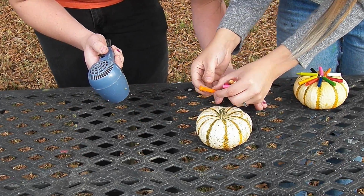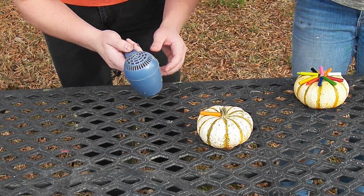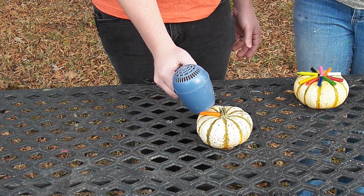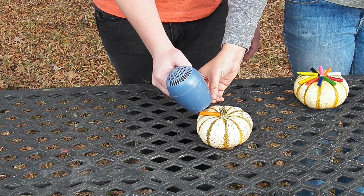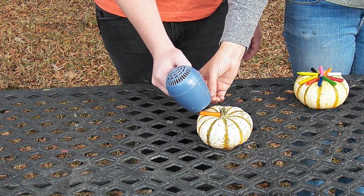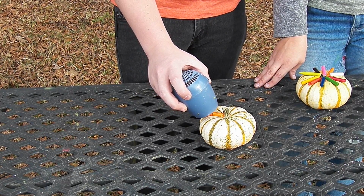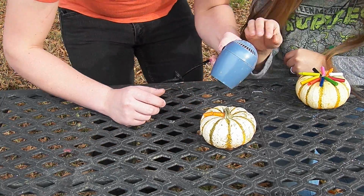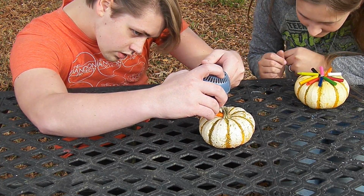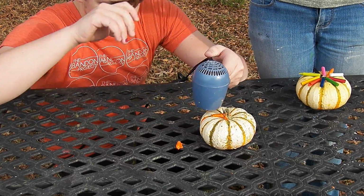Now that it's melted a little bit, turn it up, yeah, like that. There we go. Alright, that should squirt it some more. There we go. Whoa! It fell off. This isn't working.